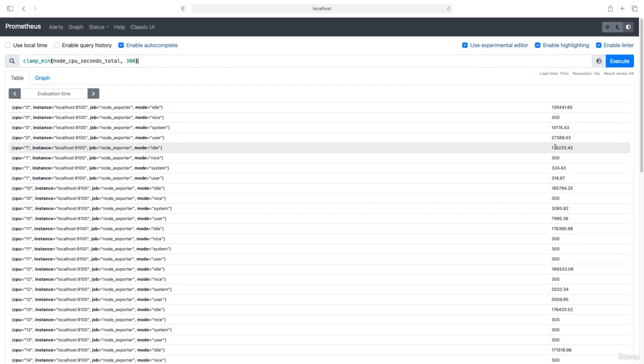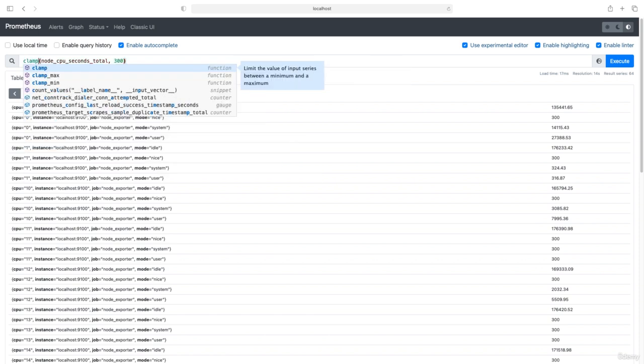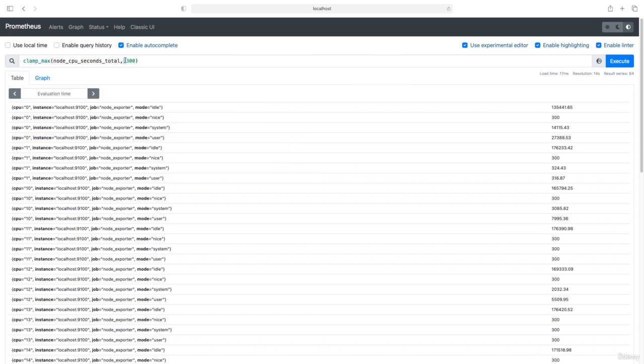Now, say one of the items is 176,390. What if I use clamp_max and say I want all the values that are greater than 150,000 to be limited? As you see, we have small numbers, but the largest number we get is 150,000. There is nothing larger than 150,000.